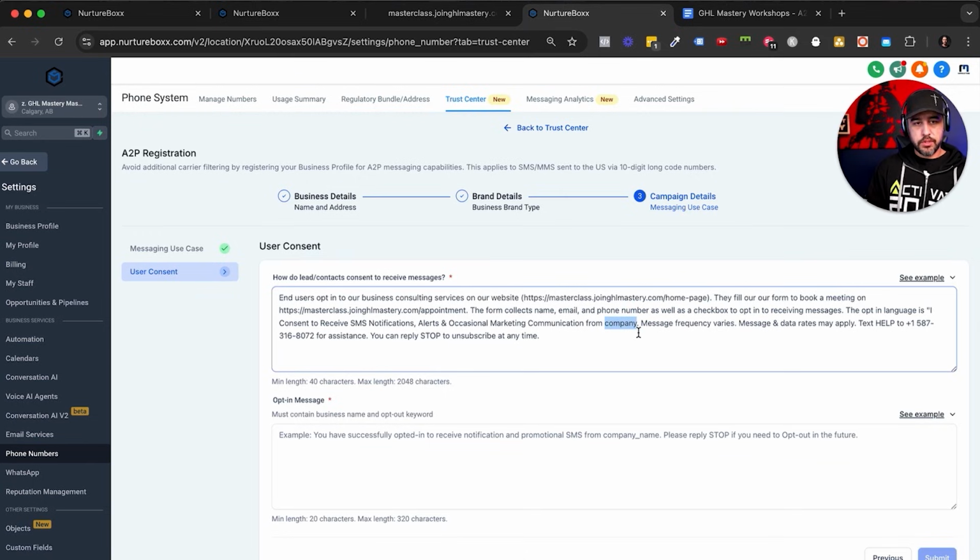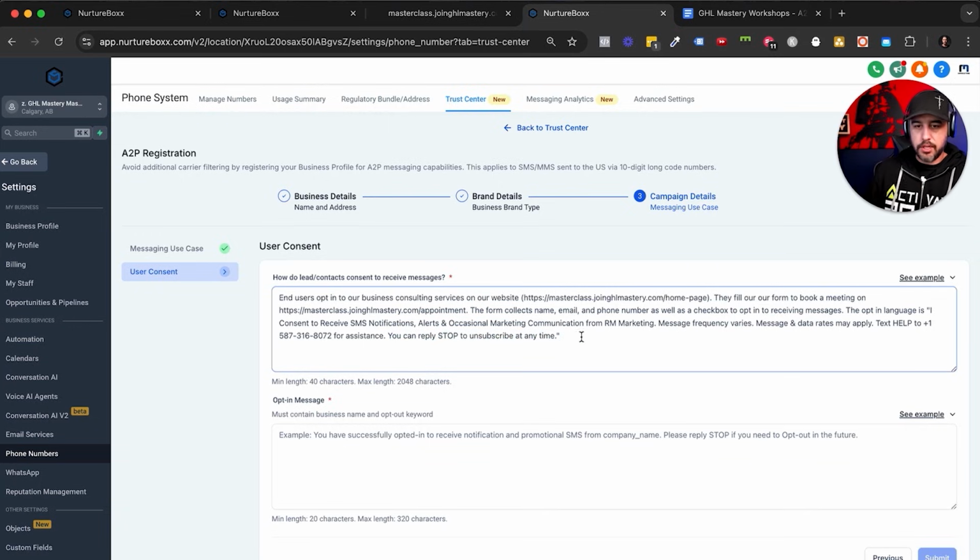In this particular use case, it is GHL Mastery, or even better yet, RM Marketing, right? That's the name of the registered company. "Message frequencies vary, message data rates may apply, text help to," and then this is our Twilio number that we're registering with, "for assistance. You can reply stop to unsubscribe at any time."